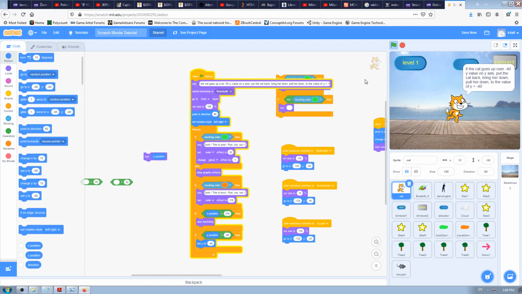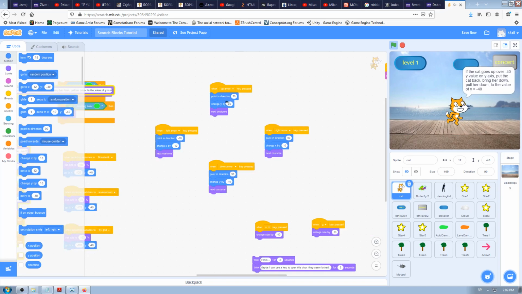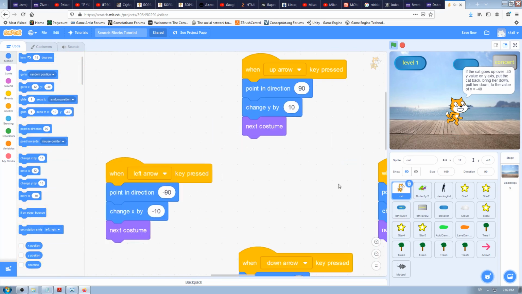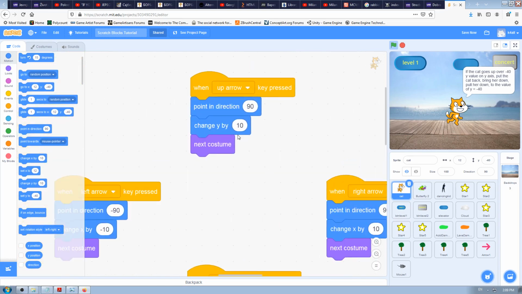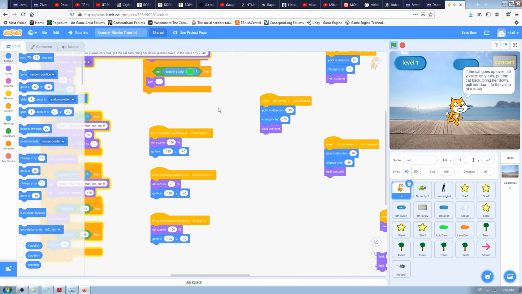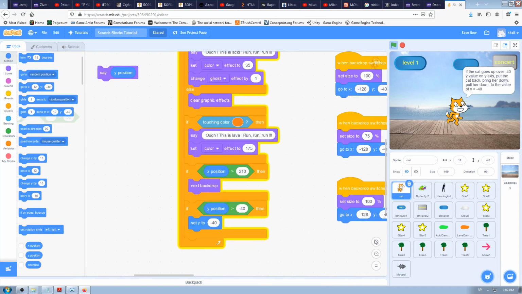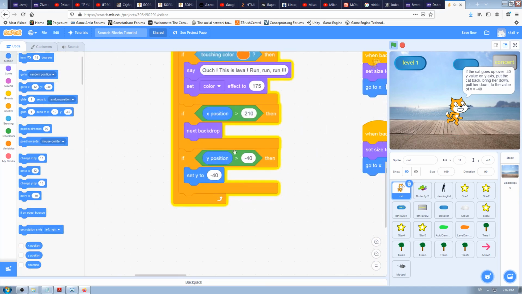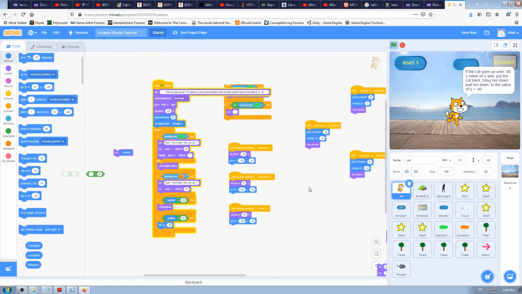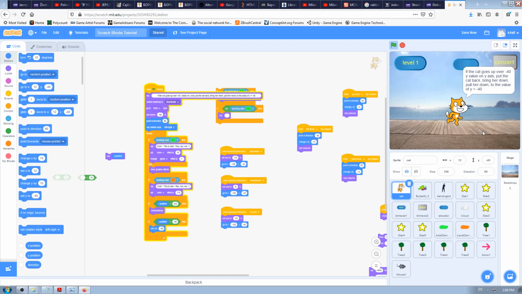Yeah, it works. Great. So you can see I'm pressing this up arrow key, and it should go 10 pixels up, change Y by 10, but it doesn't work. Why is it not working? Why is my cat not going up? Because I have set it here: if you are over -40, go back to -40. That means if you are going too much in the sky, go back to the limit which I have made.